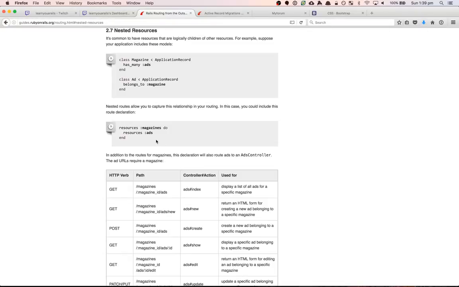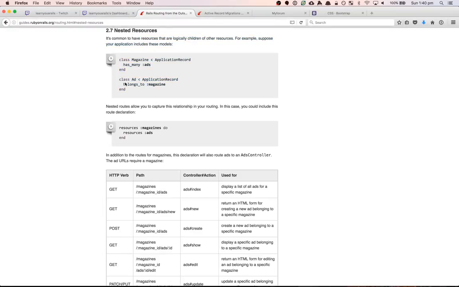That's really cool. Today I learned something that I had forgotten. So what it's saying is nested resources: it's common to have resources that are logically children of other resources. In this case, a post is a logical nested resource of a forum. And they have a pretty decent example of that.